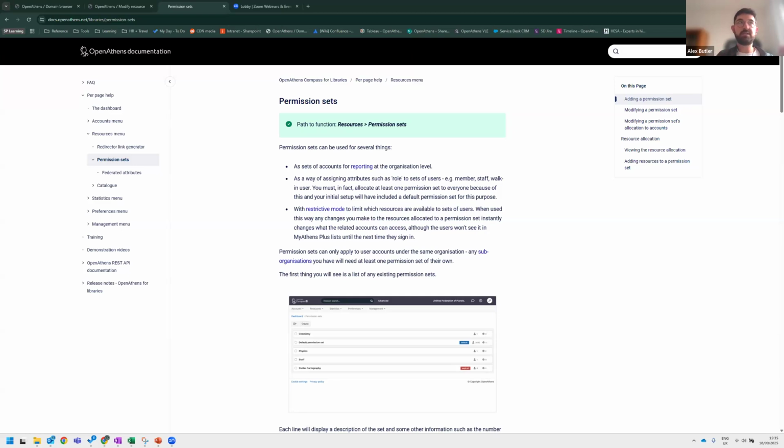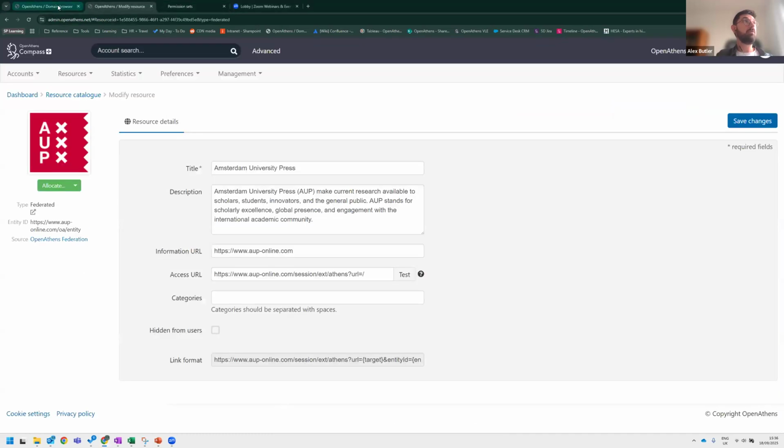All your institutions are different, but they can be a really, really useful tool either for managing access on a really granular level or as a reporting breakdown or a reporting tool. I think this docs page that I've just linked to you there is a really, really good explainer for that. So I'll leave that in the chat for you.